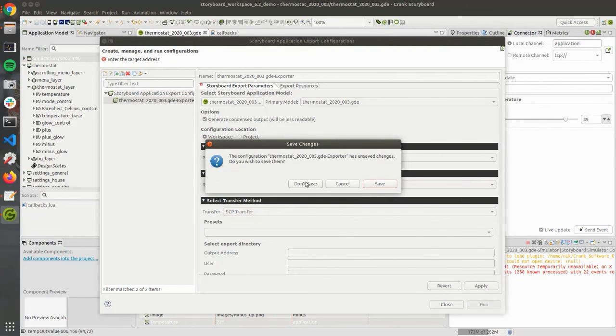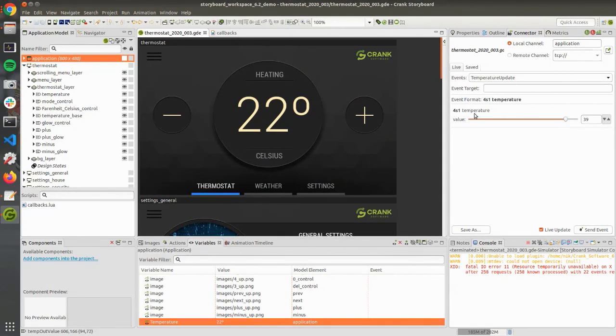And then the simulator options here allow you to specify a remote channel, something, TCP. You could put in an IP address, 192.168.0.1, and then a port, 55555. And then, once you're up and running over there, you could reflect these events over the network.